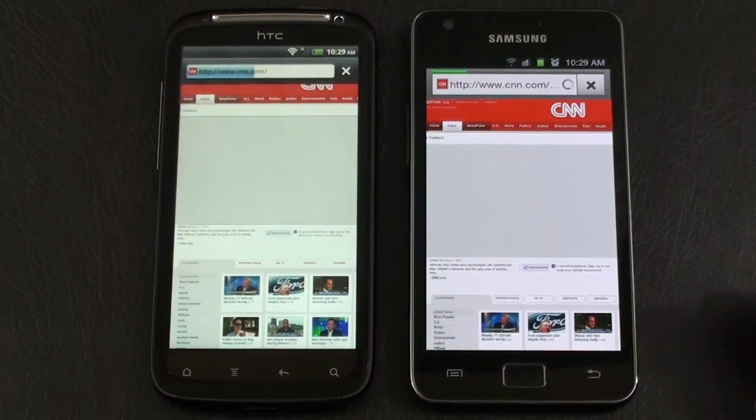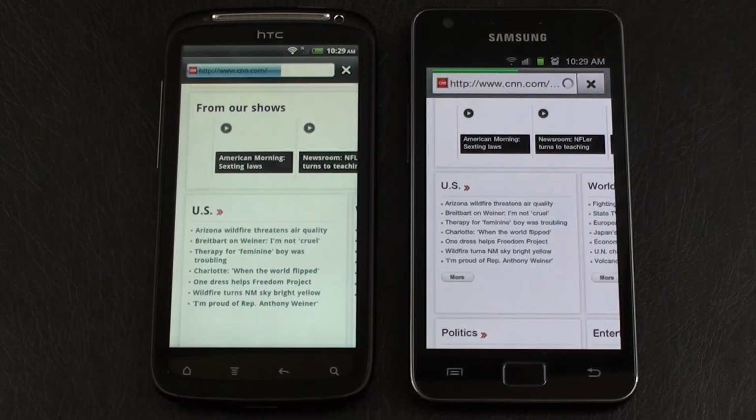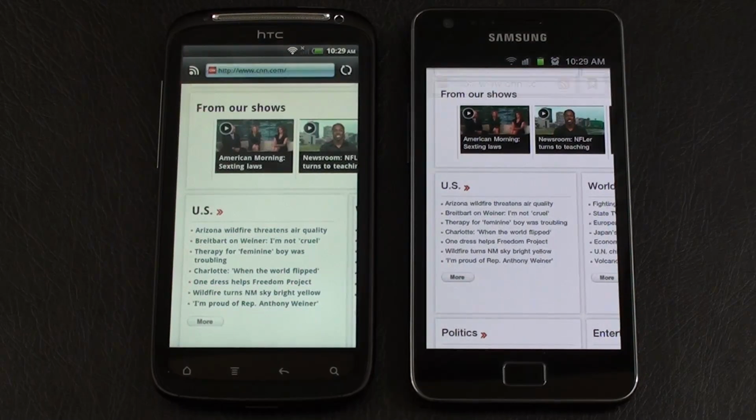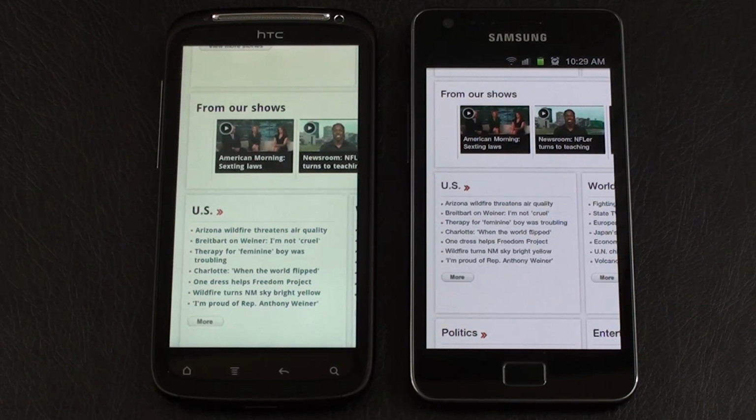They're joining us. All right, just a look at our browser comparison between the HTC Sensation and Samsung Galaxy S2. And I have to admit, I have not been all that impressed with the HTC Sensation up to this point, but from a browsing standpoint, it's definitely almost head-to-head with the Galaxy S2. In fact, it definitely loaded CNN, the full site, quicker than the Galaxy S2. Didn't spool up the video quite as quick. Didn't handle the YouTube videos quite as quick. Doesn't open applications quite as quick. Our benchmark test definitely wasn't the winner there, but from a browsing standpoint, definitely the second best browser I've used on a smartphone, without a doubt.